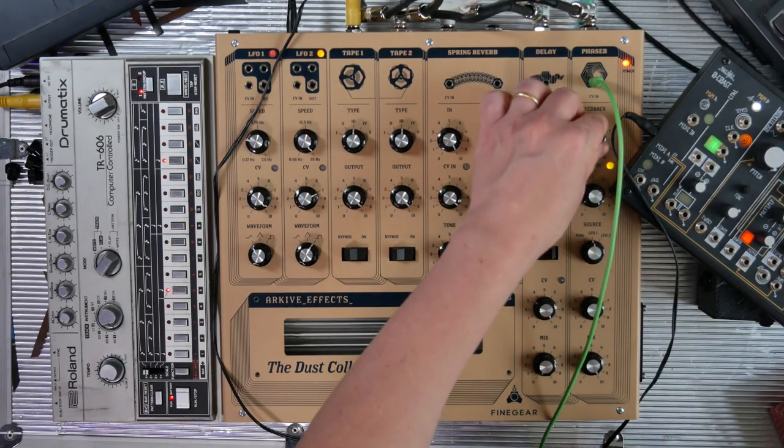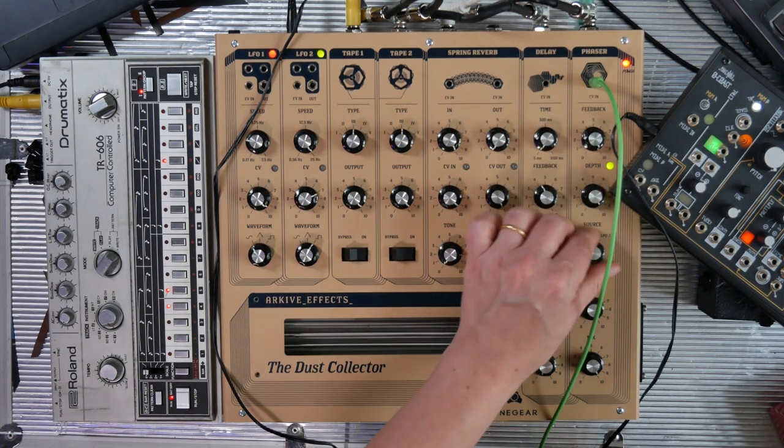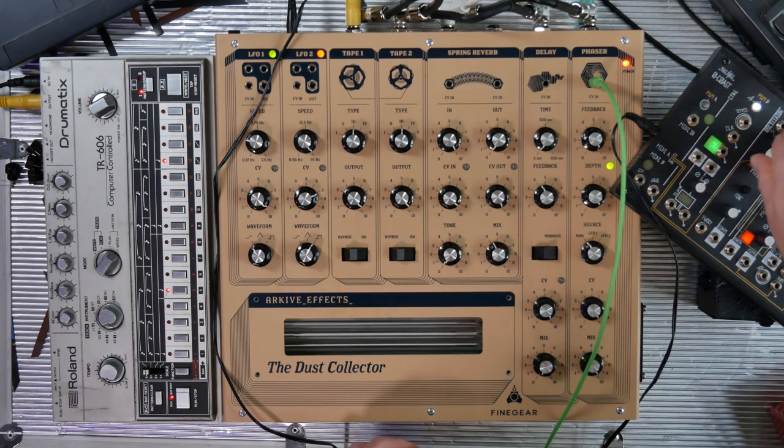Oh, this is so much fun. Having all these inputs for control voltage means that you can time the effects with a modular synthesizer or a semi-modular, such as this no cost here.